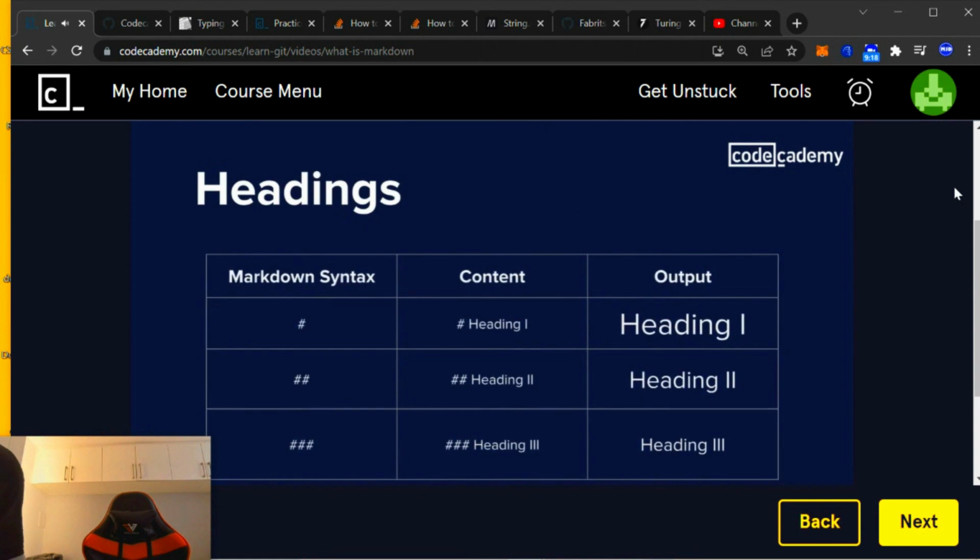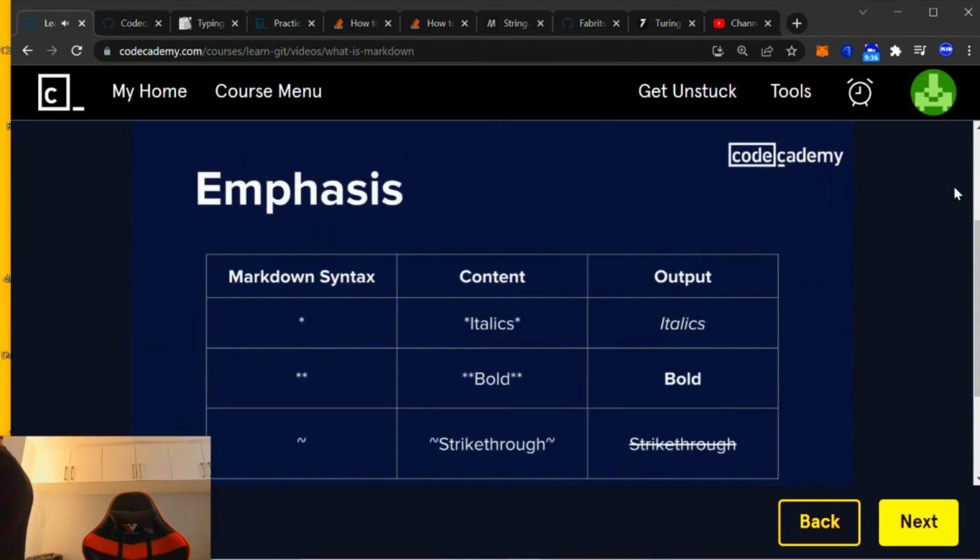For headings, we usually use a hashtag to represent what kind of heading we're going to be using. To create a heading, we usually add a hash in front of a word or phrase, and the number of hashes you use should correspond to the heading level. So if we want to create a heading level 3, we use 3 hashes. For different types of emphasis, we use other punctuation marks. If you want to italicize your text, you simply add an asterisk before and after the word. In order to bolden it, you add 2 asterisks before and after the word. And if you want to have some strike-through text, you simply wrap the text in tildes.